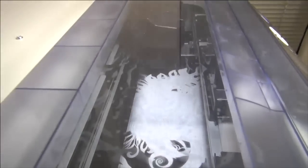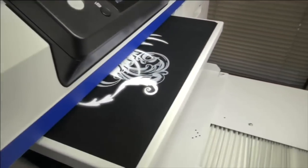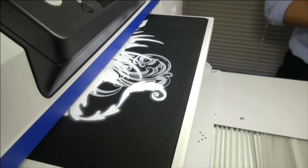And somebody asked the question of tunnel drying the screen print. You can do the pre-treat. I recommend the heat press on that one, though, because you're basically gluing those fibers in with that pre-treat. And so as you can see here, the white ink is being laid down first.